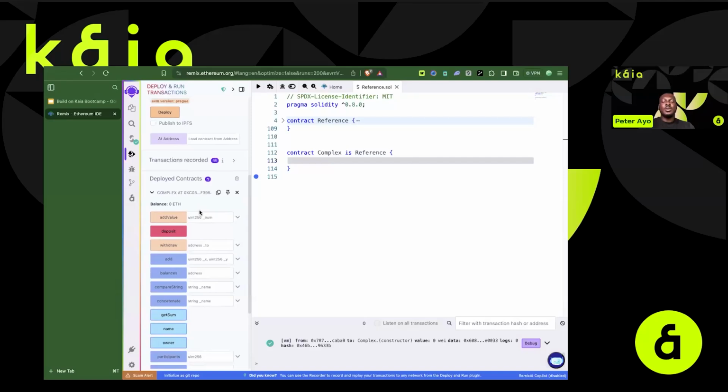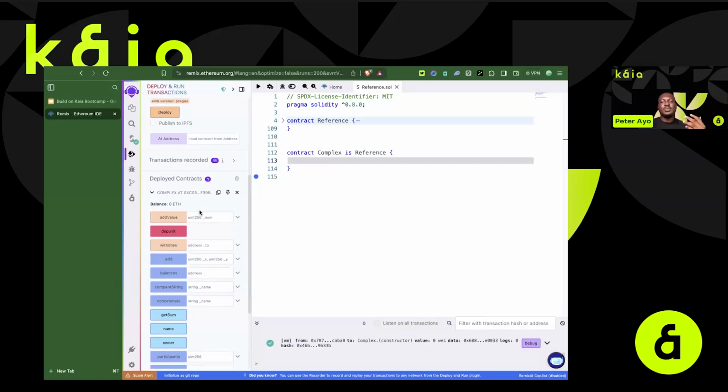In the case where we have complex smart contract patterns or systems, sometimes we don't want to rewrite code from scratch, and what we have to do is just inherit that same functionality in a new contract that we're trying to use it in. And if there's a need to override, we can override the functionality.